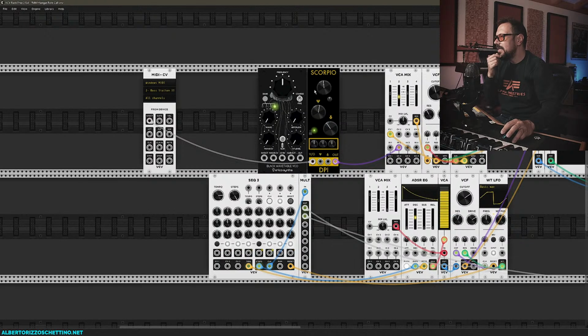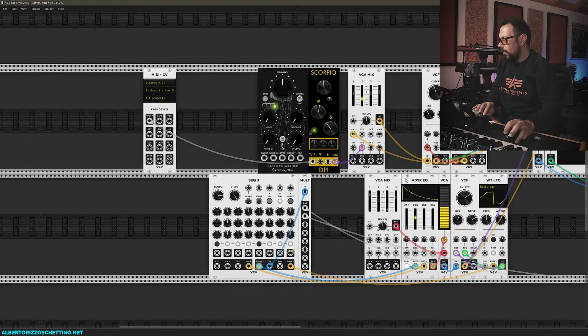Let me see if we gate this guy with a gate. So instead of going out here, right here, we're gonna take the gate from, where do we have it here? Trigger, clock round, that's our sequence. That's my mixer right here. That's the gate it's getting, but where's the input? Okay, so the input is coming out here. We have no input right here. So the mix output goes to the filter. The filter out goes straight into the main mixer. Okay, I don't want to do that. I want to duplicate this.